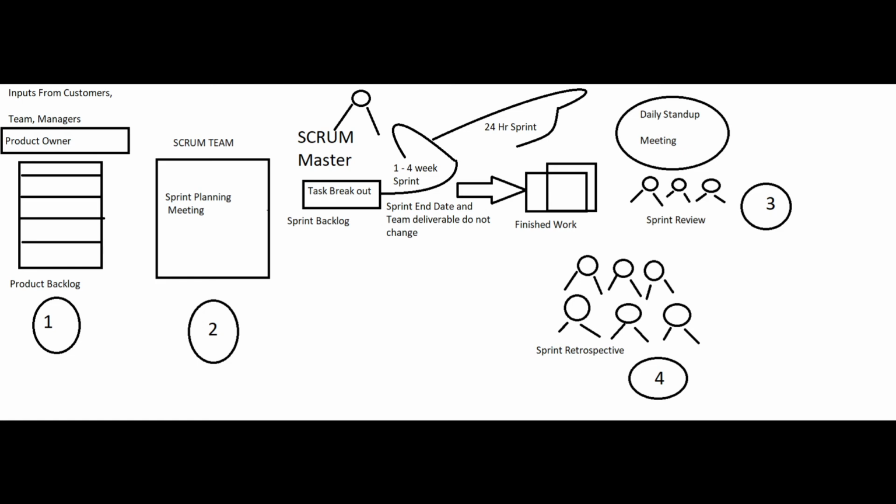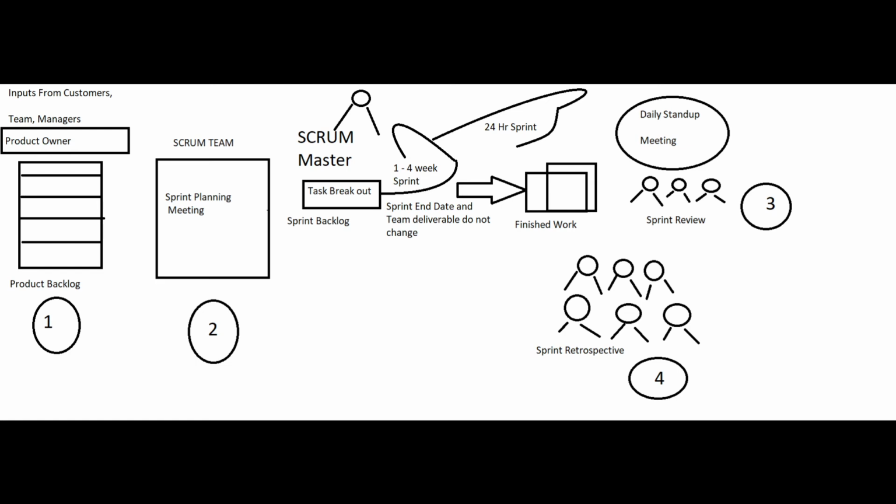Typically, how big is the Scrum team? That is 7 plus 2 or 7 minus 2, meaning 9 or 5. The Scrum team size will be 5 to 9 members, 5 is the minimum and 9 is the maximum. The lead of the Scrum team is obviously the Scrum Master only.